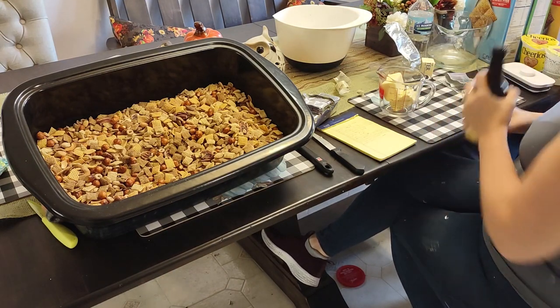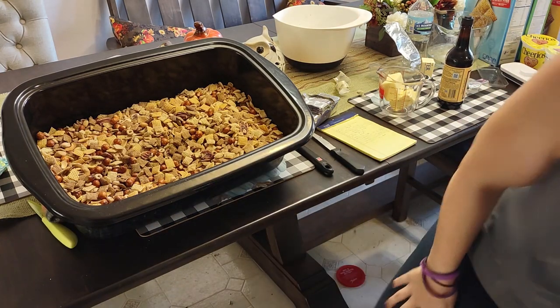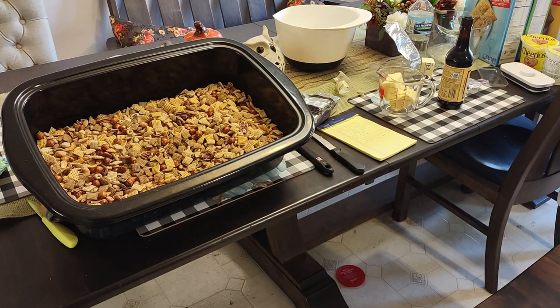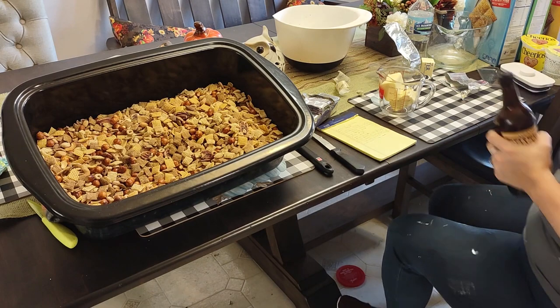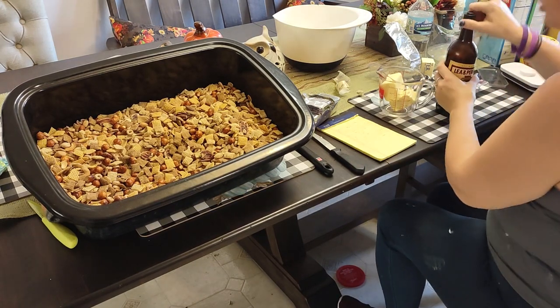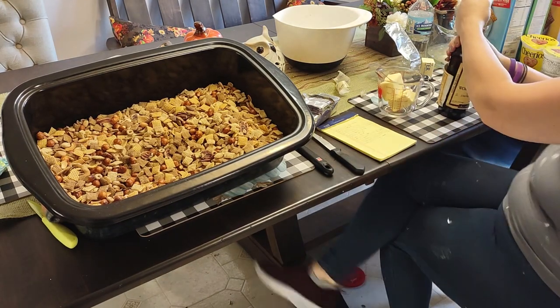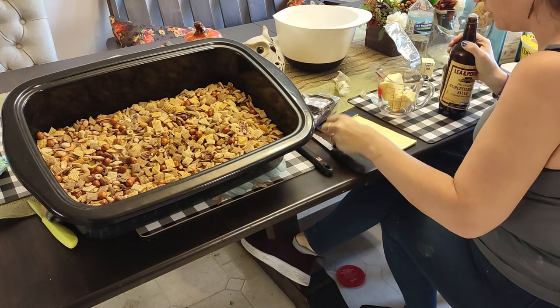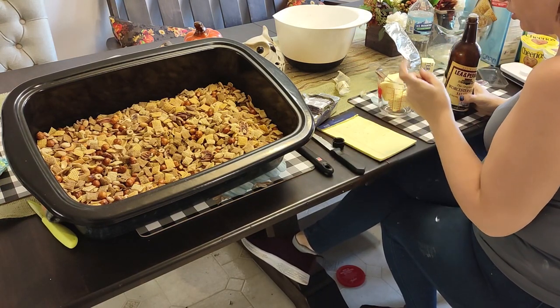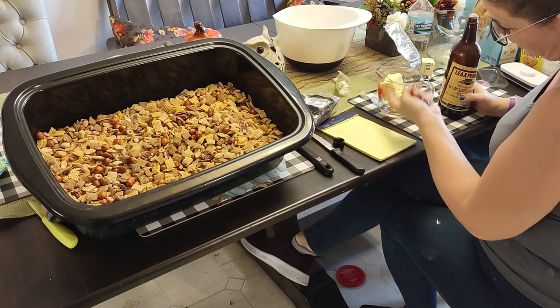It's a brand new bottle. You know, if I was a smart person, which I'm not always, I would look in the fridge before opening a brand new bottle and see if I have a brand new bottle sitting in there, which I do. I am notorious for that when I'm in a baking mode. Okay, so Worcestershire, 8 tablespoons, which is, again, a half a cup, which would have been easier before I did the butters.